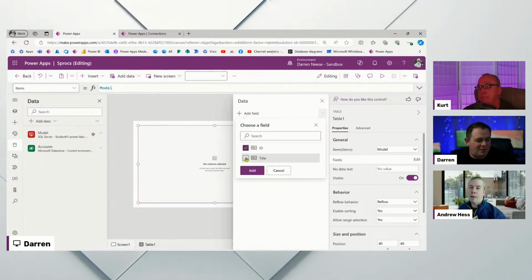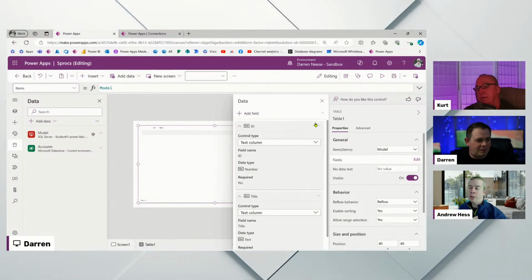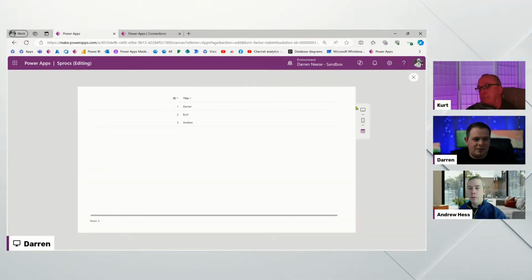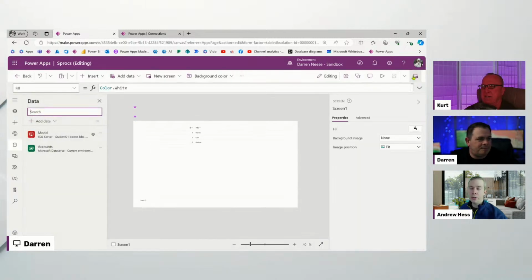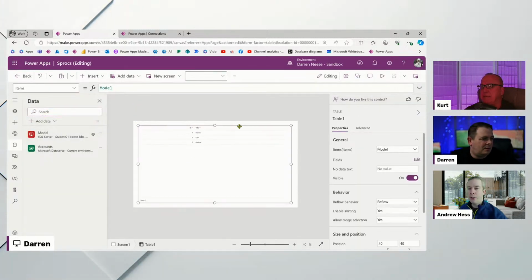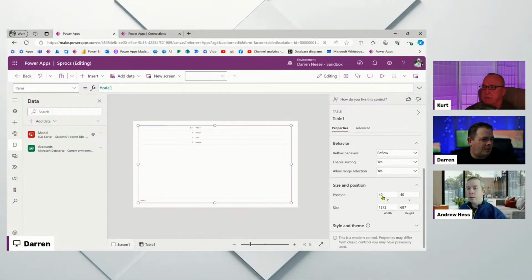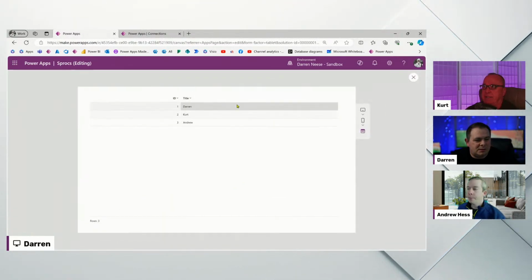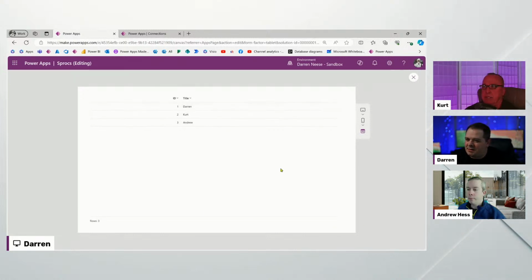I will say I'm more comfortable in SQL just because that's where I'm used to going. And actually, maybe there's a lot more people that know SQL more than Dataverse. Dataverse is new-ish. There's a lot of new functionality. So it's not as powerful or as flexible as SQL. Correct. Or customizable. It's like Darren said, it's SQL with training wheels. It's SQL Server with training wheels.